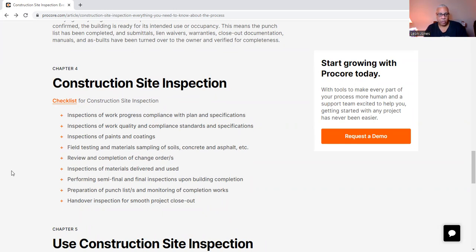Inspections of materials delivered and used. What they mean by that, let's say if they bring in a precast concrete box for a manhole, you want to make sure there's a stencil on it. You don't want cracks in it. You can probably have a small crack of about 3/8 of an inch. There are different tools that you use. You can use a chain with a broomstick for making sure concrete isn't hollow. If you're checking bolts on asphalt, or a correction on guardrail, take a hammer and see if there's any ringing. Those are different types of inspections.